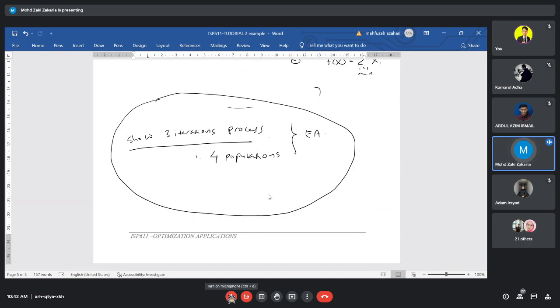Later you are going to share screen. That means you need to share your screen and your work, how you solve this problem using the example that I gave. Not everyone has to present, just a few people. I want to see how you solve your solution. But be ready. If you get picked, that's luck; if not, maybe next tutorial.